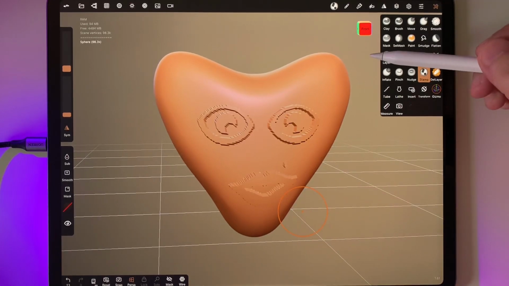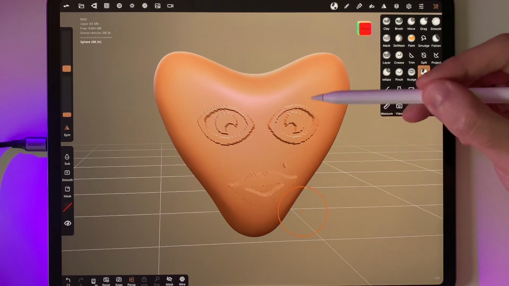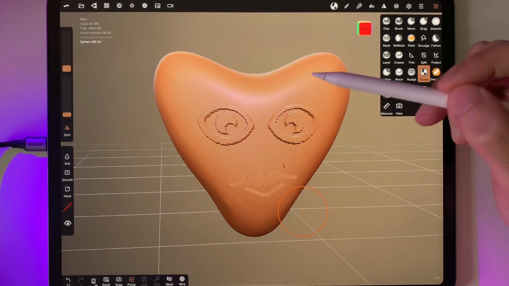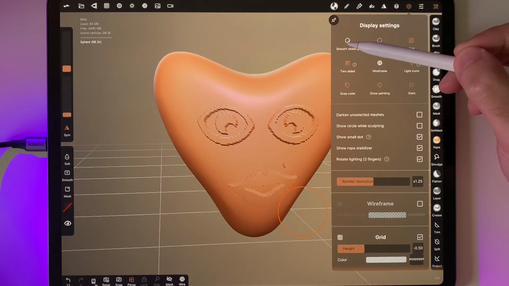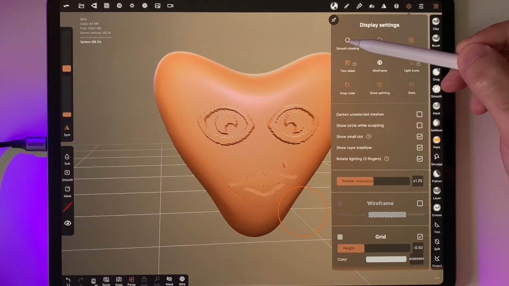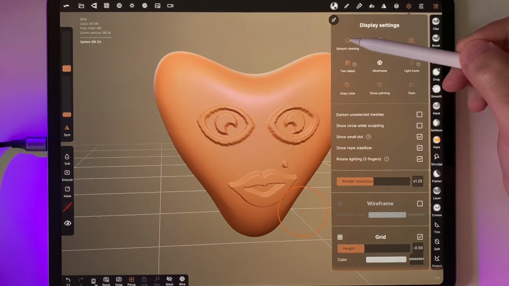When you're working with a mesh and try to understand how the different components work and how clean your mesh is, go to the cog here and disable smooth shading. Smooth shading would cover the actual geometry and make it smooth.